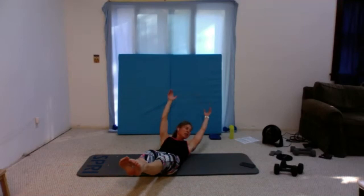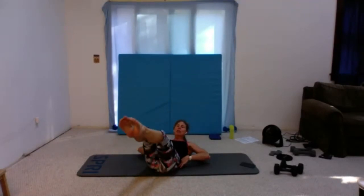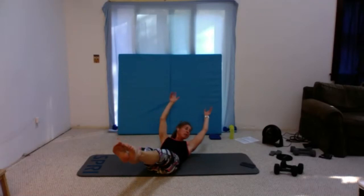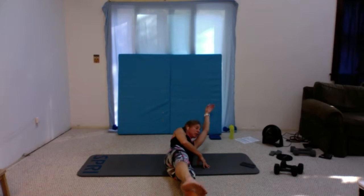Back on your back. 20 seconds. That lower back has to be hitting the mat. If not, bring your legs up a little bit. You can always go to dead bug. You're over halfway. Hang in there. We're going to go back to the first side again. 5, 4, 3, 2, 1. This side. 20 seconds. We've got one more round.